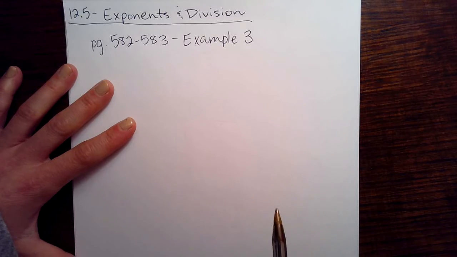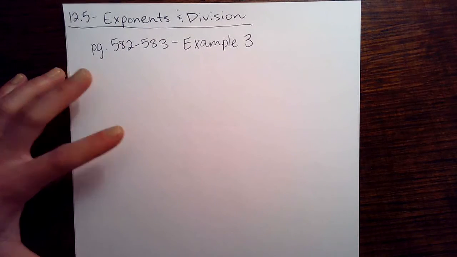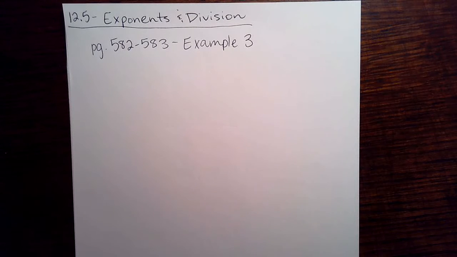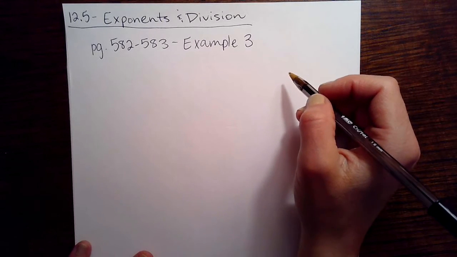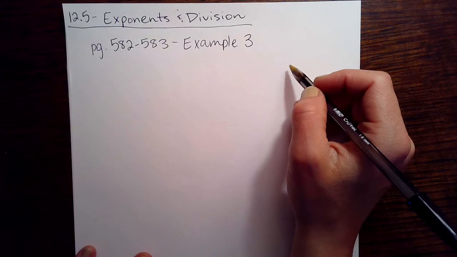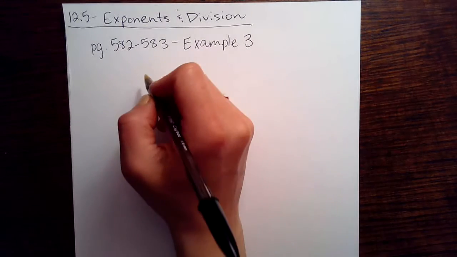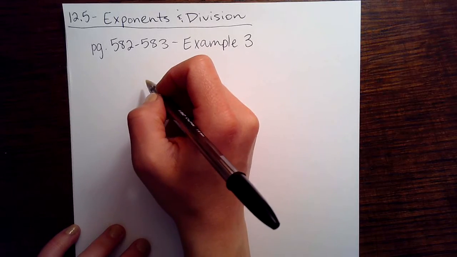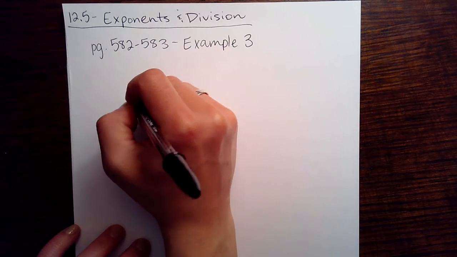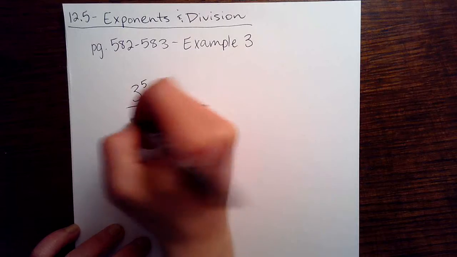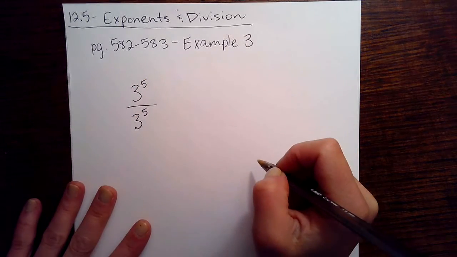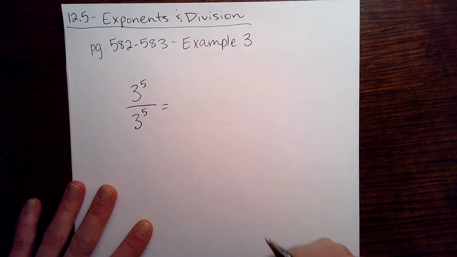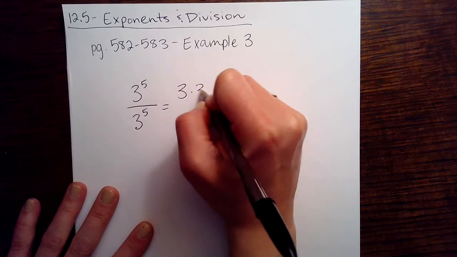While this is not the last example in this section, it is going to be our last example for today. This last bit we may have just stumbled upon in the scientific notation quick check, but we noticed that we were left with an exponent of 0. Let's look at another example. And this you can see on page 582, 3 to the 5th over 3 to the 5th. Now again, let's expand that and see what we are left with.